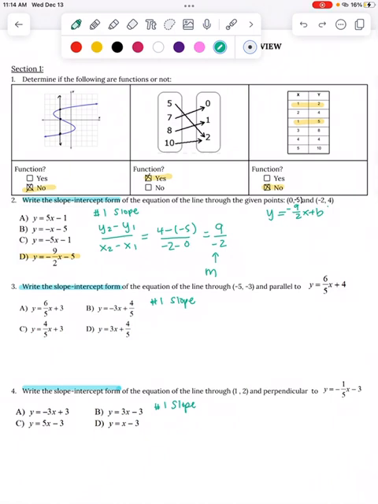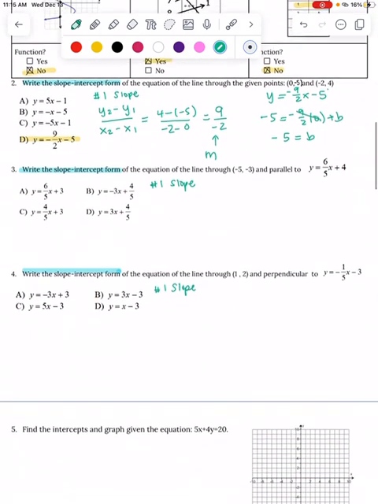With plugging in points, let's take our first point. I'm going to plug that in for x and y. So I'm going to have -5 equals -9/2 times 0 plus b. And I'm going to solve for b. So I get -5 equals b because that cancels out, which is then what we have here. And that would mean, boom. I could also use point slope, which I will use on the next one. So that's option 1. All right, that's number 2.